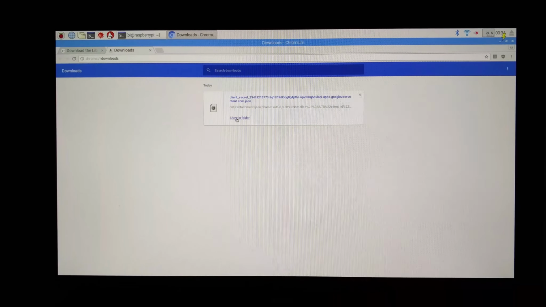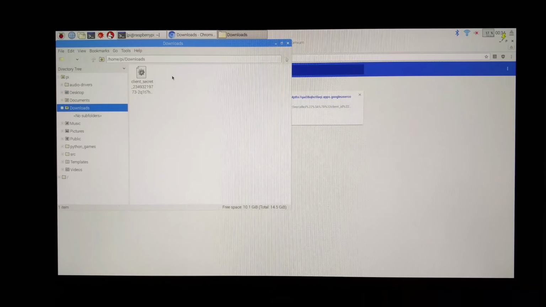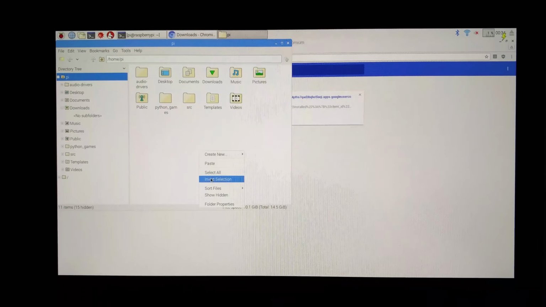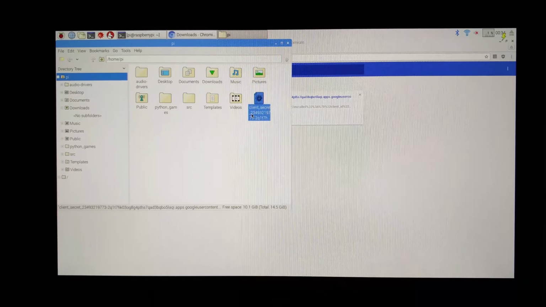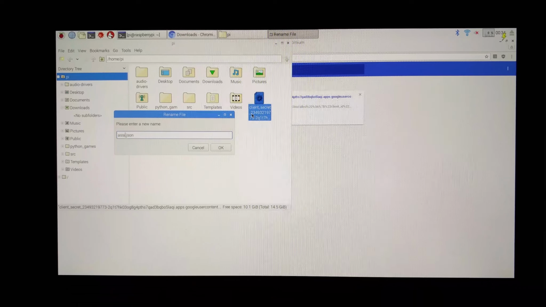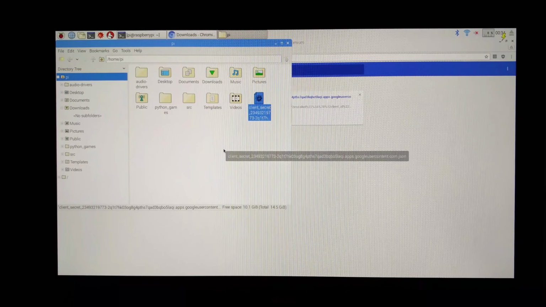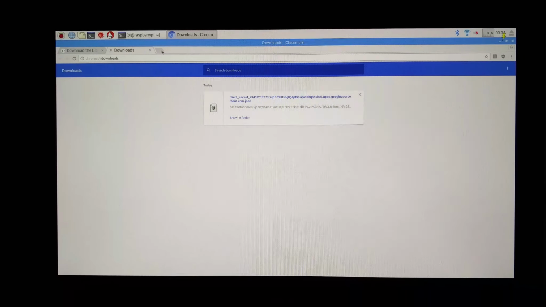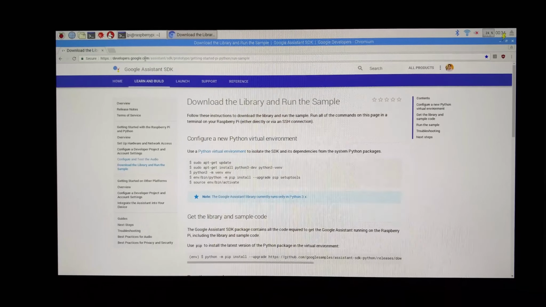Open up the downloads folder and then copy this onto your Pi directory and rename this as assistant. Okay, so now you can close the downloads directory and have this page open.